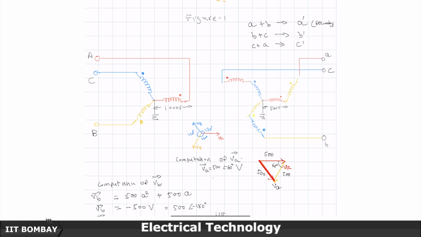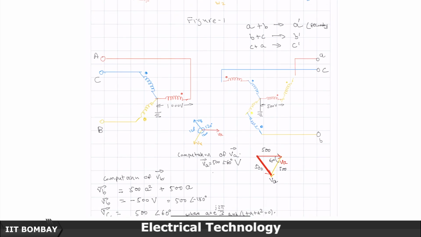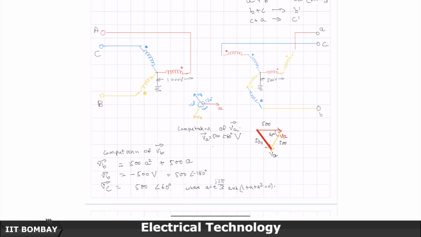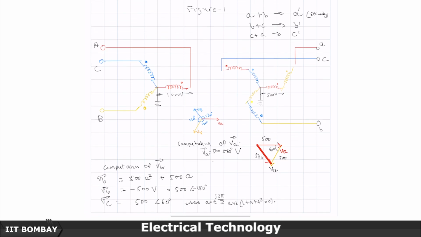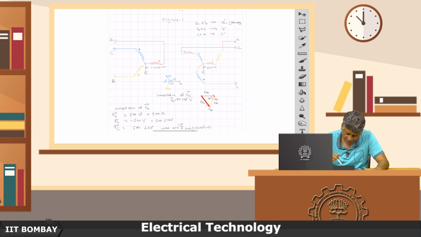Now, again I will come back to the apparatus. As I had said earlier, the application is a bit complicated, but the apparatus to understand is quite simple. So, to understand the functioning of the apparatus, what we have to do is calculate, add phasor superpositions of the voltages and see what is VA, VB and VC. So, I have connected the primary in star and the secondary side in zigzag connection.